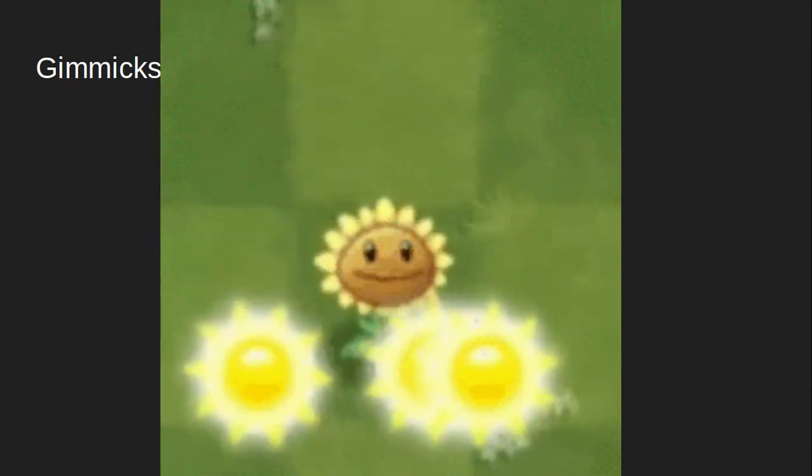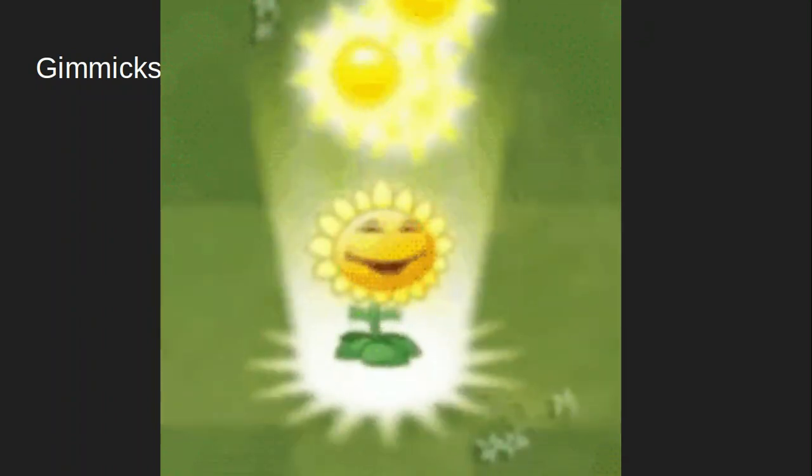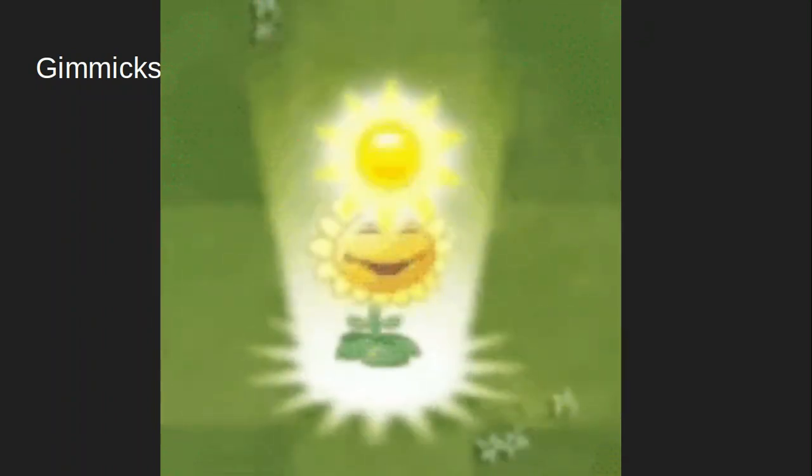Yep, there is a gimmick to this character, and this will mainly revolve around the specials, and it's going to be a long one. So, for the gimmicks, the sunflower will do what it's mainly supposed to do: summon suns. Suns are used for planting, so yep, you have a cost for planting.